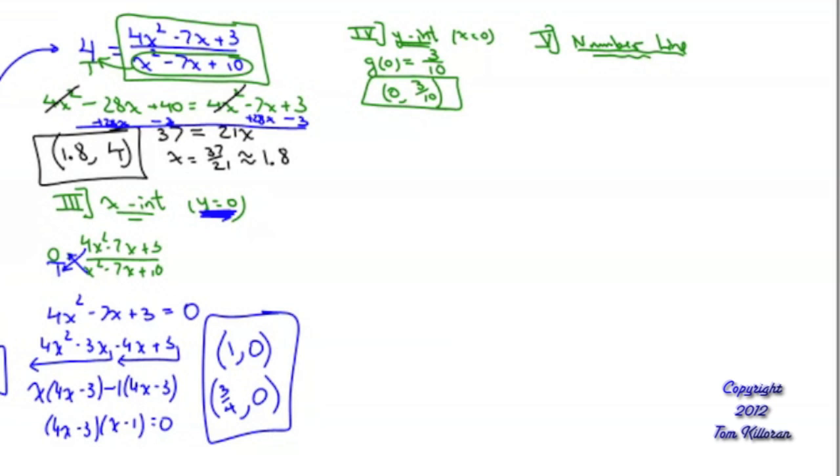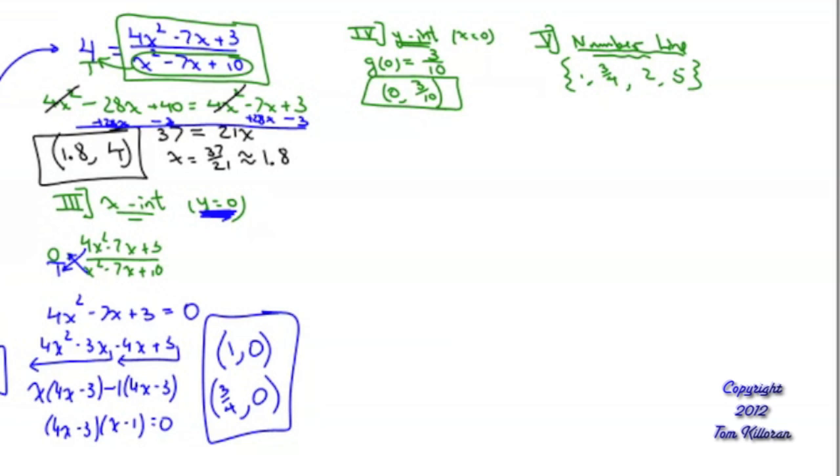Alright, number line. What makes the top equal to 0? I'm going to list out the numbers so I get them in order. What makes the top equal to 0? 2 and 5. No, it does not. That's the bottom. 2 and 5 make the bottom equal to 0. What makes the top equal to 0? 1 and 3/4. What makes the bottom equal to 0 is the 2 and the 5. This is what I'm going to put on my number line. These are the zeros of the top polynomial and the zeros of the bottom polynomial.